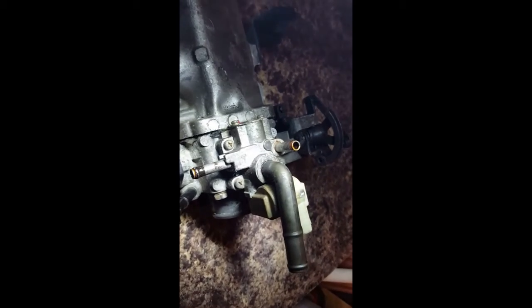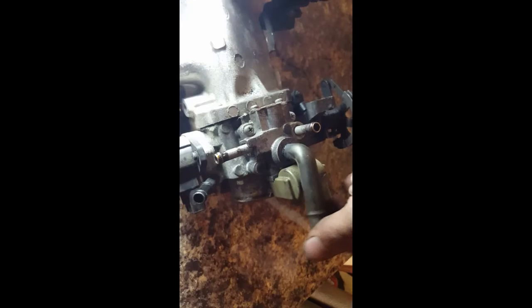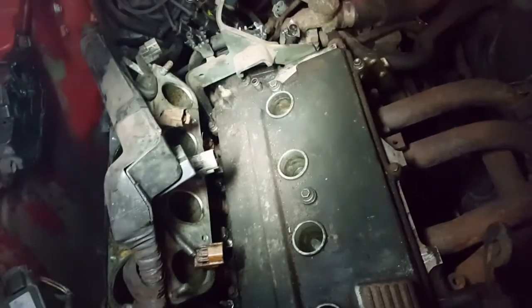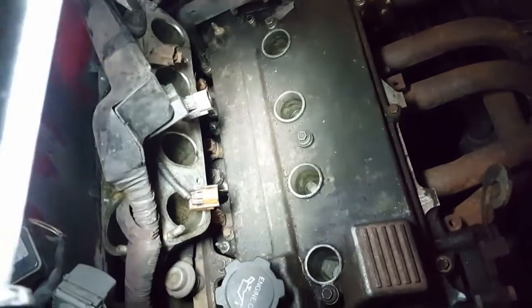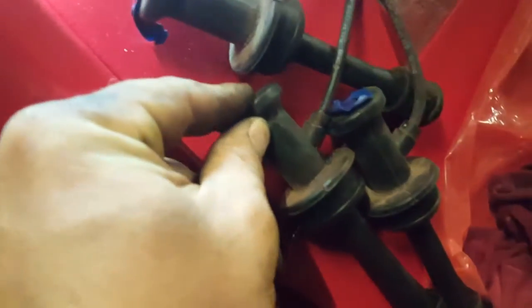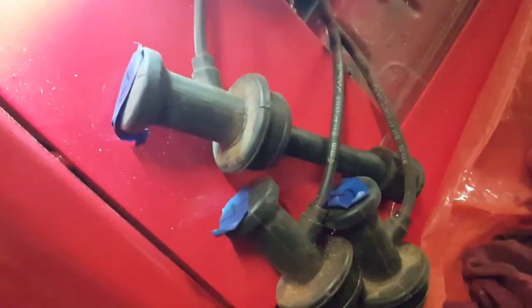I put a little bung in the end again because it's got coolant in it. Okay, so I've removed this bit now. Okay, this was the bit that I said that moved. Should that move? Okay, so I've taken that off and I've taken the leads out. I think they're ignition leads. I put some tape on and marked them 1, 2, 3. Oh shit, that's come off. And so on, so I know what's what when I put them back.